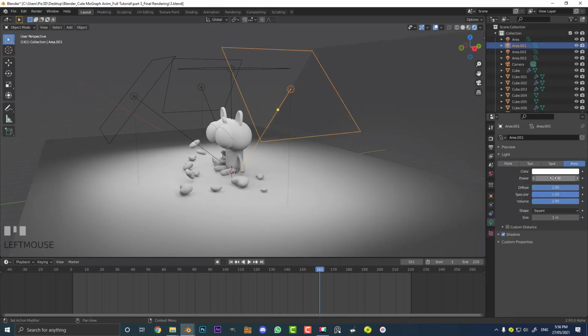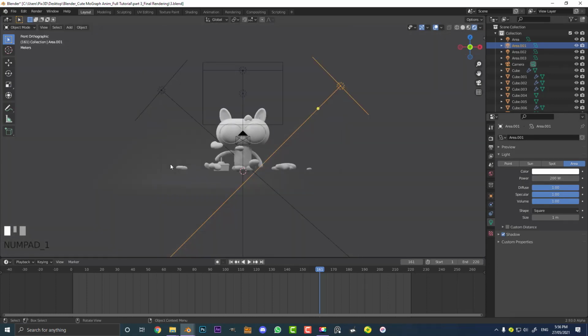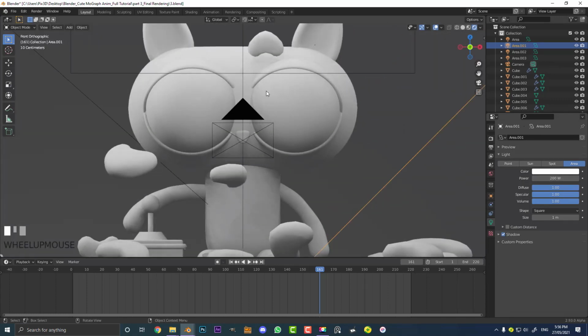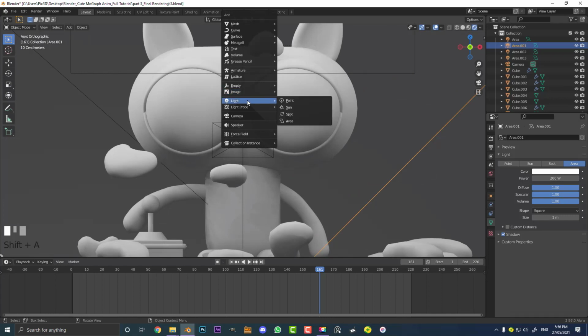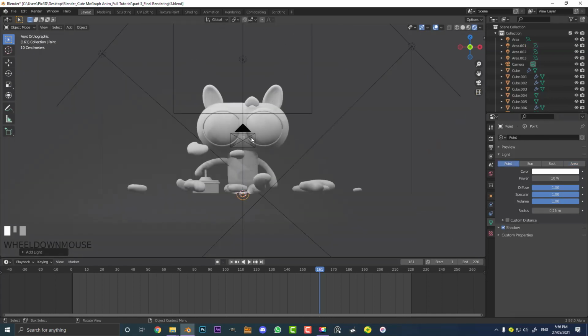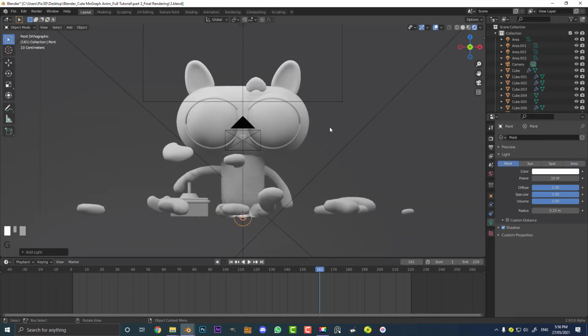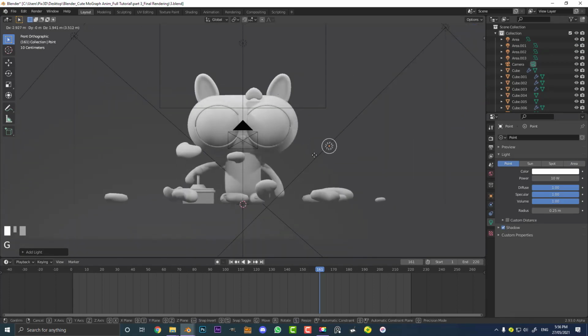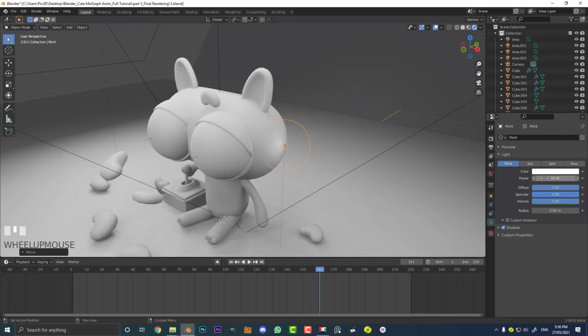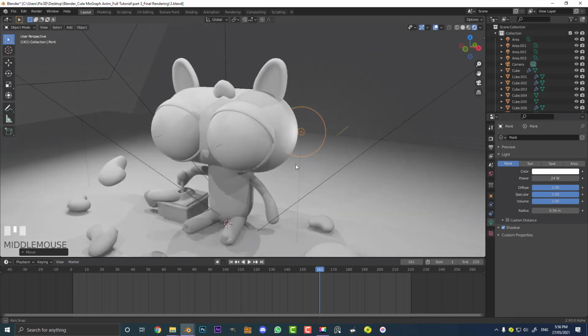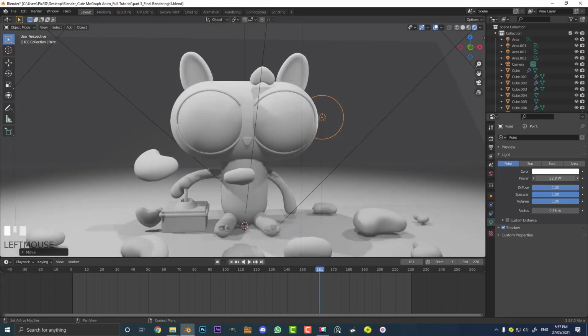What we're also going to do is add in some rim lights, which I'm going to show you how to do. So let's go to our front view and hit Shift A, and under our lights, let's add in a point light, G, and move it to the side of the head here. We're going to scale the radius up just a bit, and then increase the strength to about, let's say, 30 to 40. Make the radius just a bit bigger.